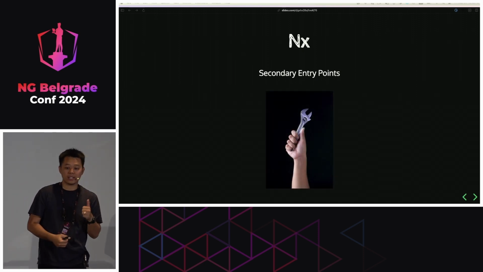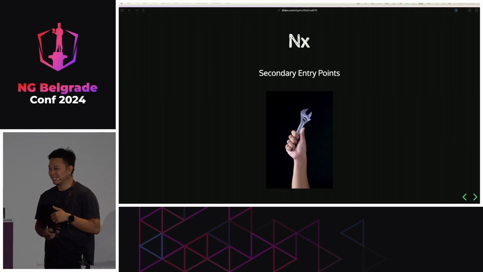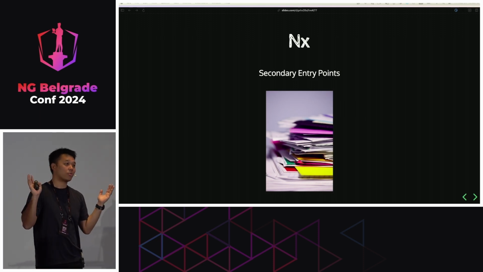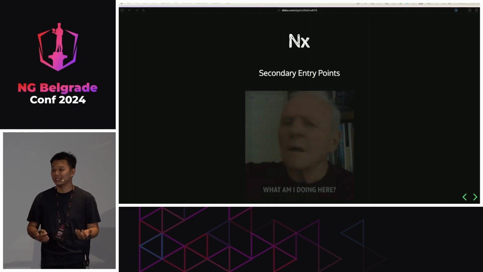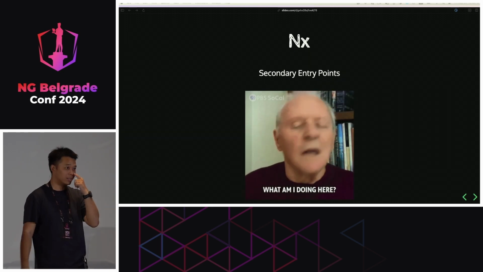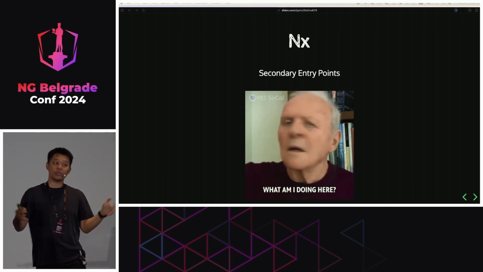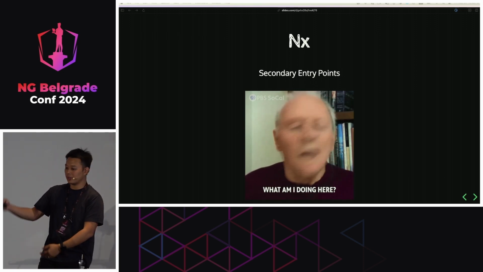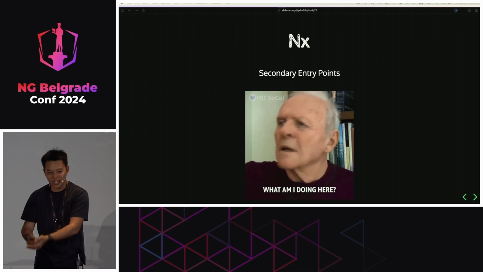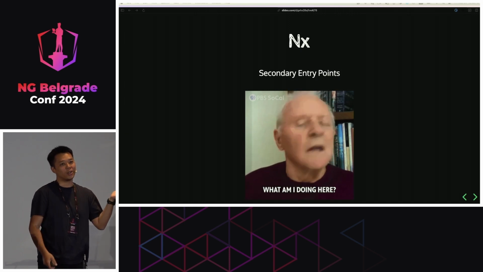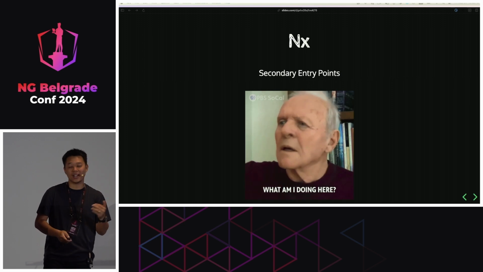Well, we can definitely fix our current setup manually, but what if you have a lot of entry points before you realize that, oh, I need to turn my entry points into projects? Or imagine these are new contributors, new beginners coming into your project. They don't know how to create new entry points, so they use NX Angular, so they do what? So now you have to document the steps to turn an entry point into a project. You have to explain why to your newcomers. So there's a lot of documentation work, which usually gets lost or not updated.